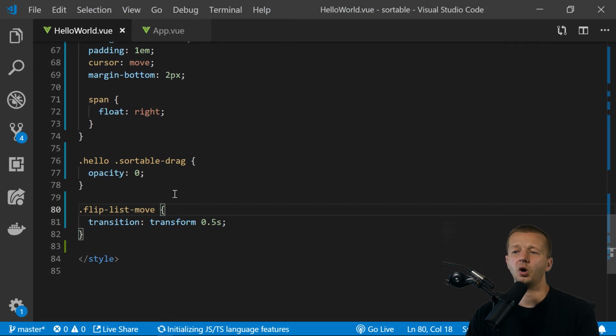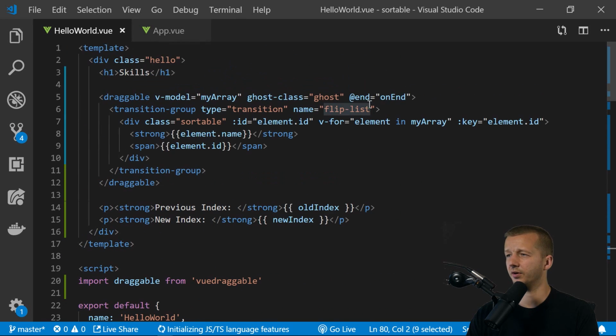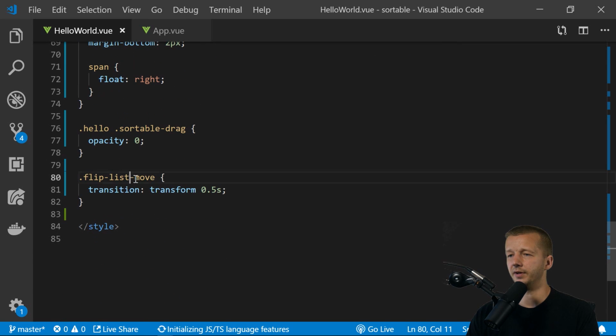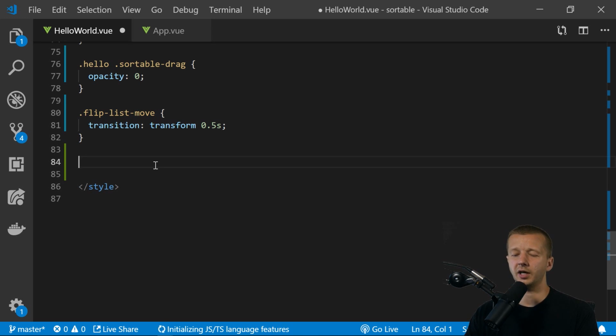Now you might recall we named it flip list, right? So if we come up here, the name is flip list, but that's how transition group works. You give it a name, and then it'll append on at the end this right here, the hyphen move. All right, after that, let's do our ghost element.